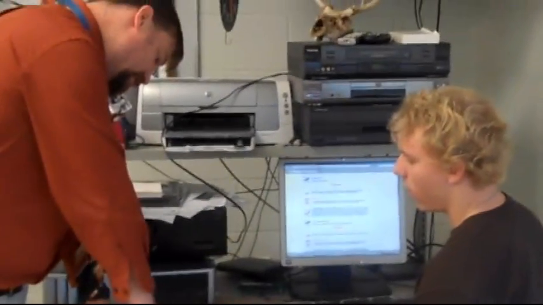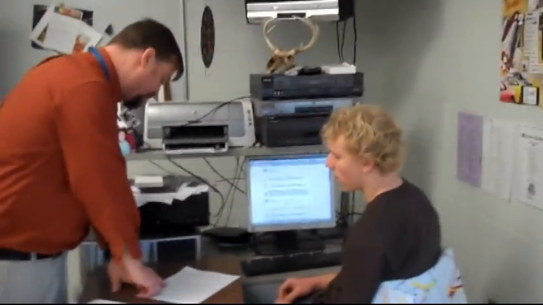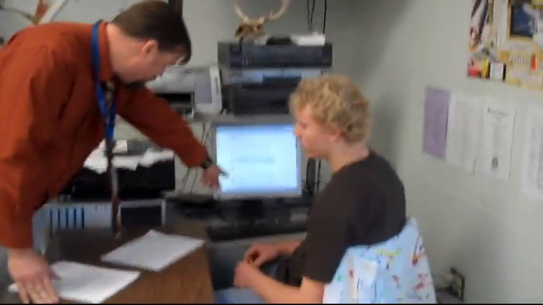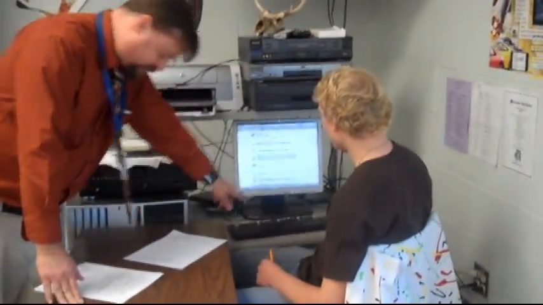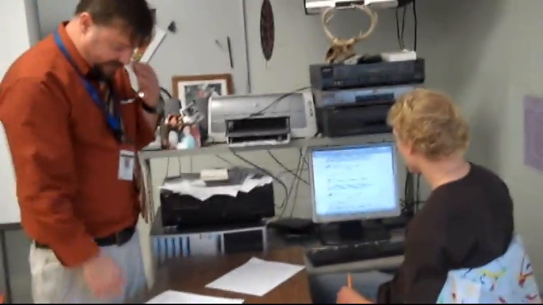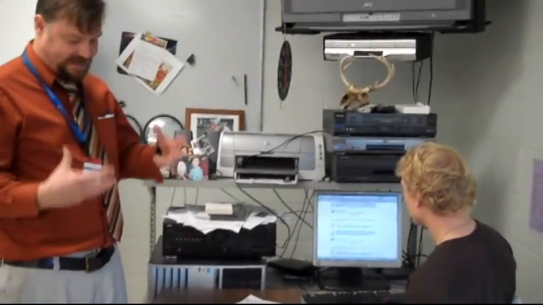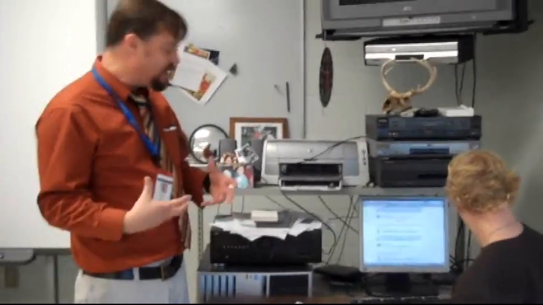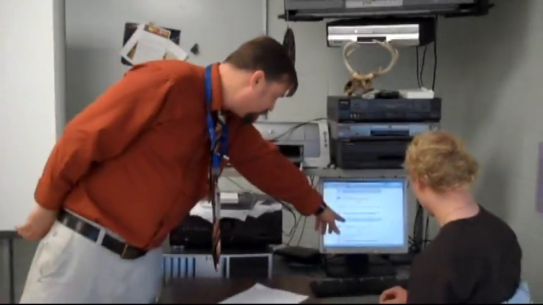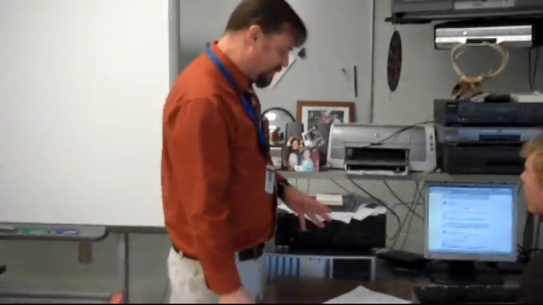The next one says, when all individual forces acting on an object are balanced, is the natural tendency of an object to, and we go down here and check what the different answers are, and we see that if the forces are balanced, once again, it's going to maintain the same state of motion. That's Newton's first law. It's going to keep its constant velocity. It's not going to accelerate.